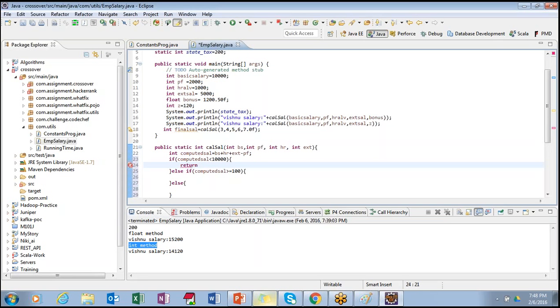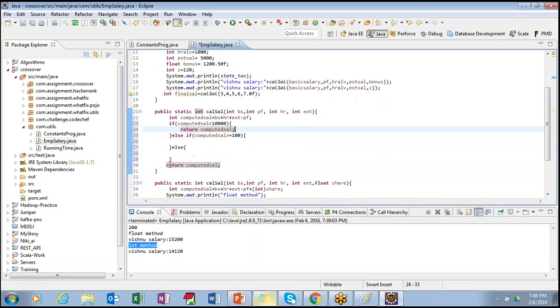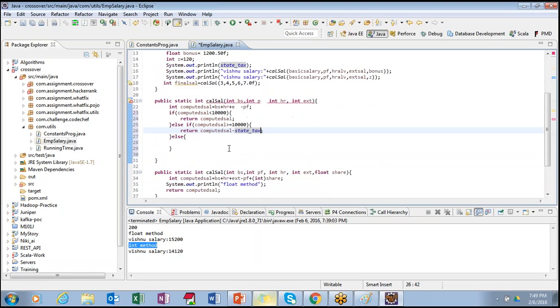Return the computed salary as computed salary. So you are returning one return here. But if it is greater than 10,000, then they say please return the salary in such a way that you minus the state tax. This is a rule.